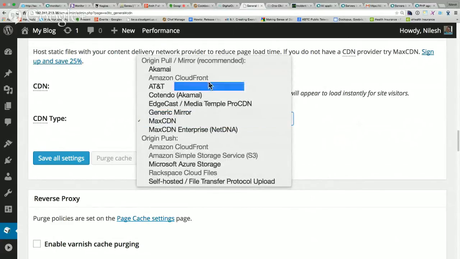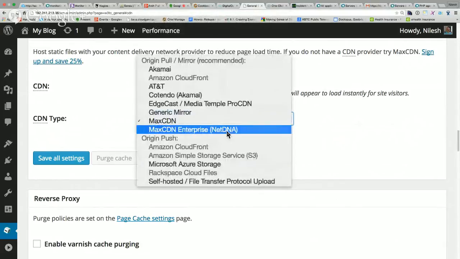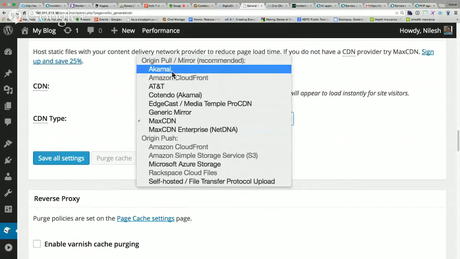Yeah, they're disabling it. Yeah, Azure storage, fine. CDN, Max CDN, I think they're advertising it, so they're highlighting it. But Amazon CloudFront is disabled for some reason. I don't know why. Crazy.